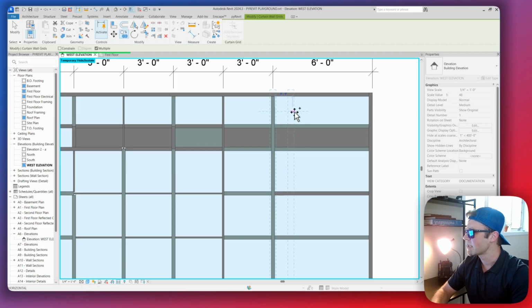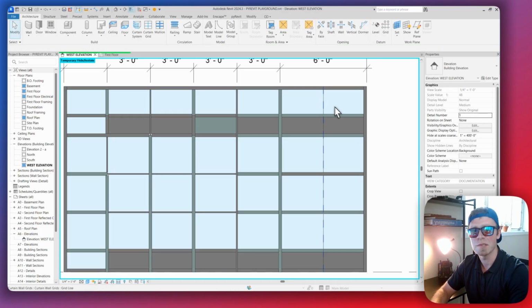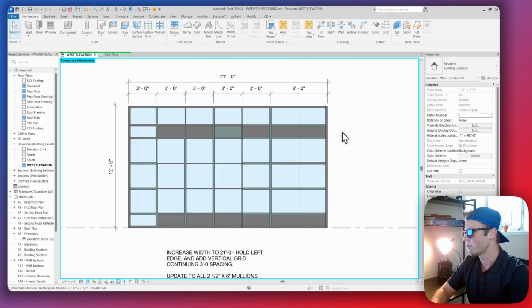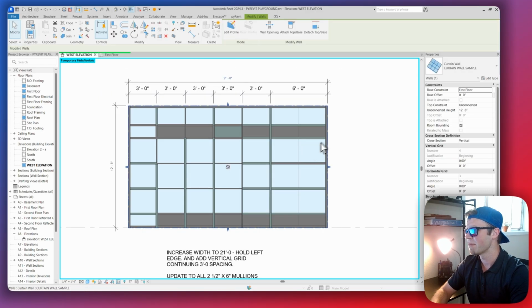And select copy 3 feet over and hit enter, right? If you don't know how to use the copy tool, this is not the tutorial for you. So we've copied that grid over. As you'll see, the mullions did not move with the grid, and that's fine. Sometimes they do, sometimes they don't. It's based on the curtain wall type that you have set up.